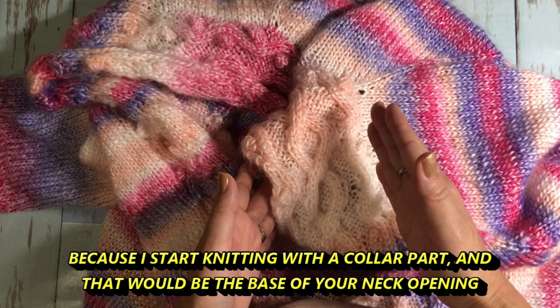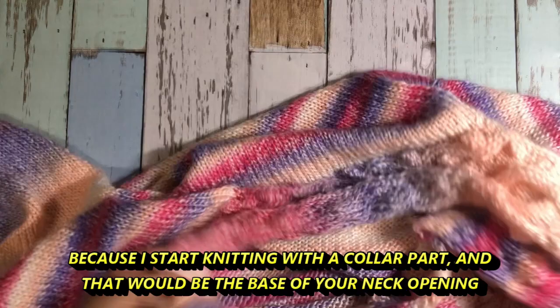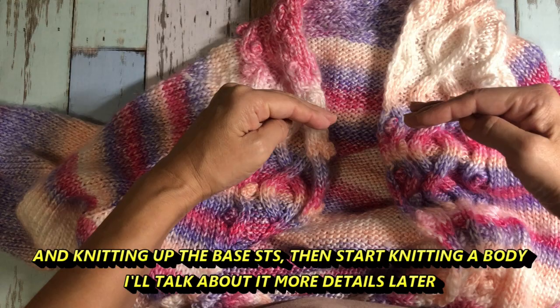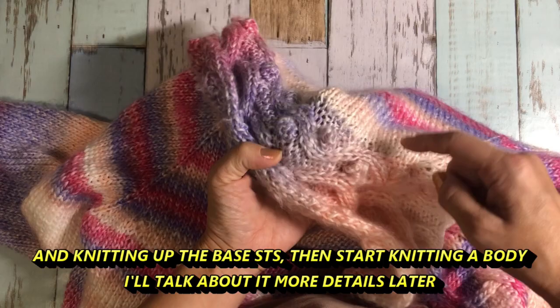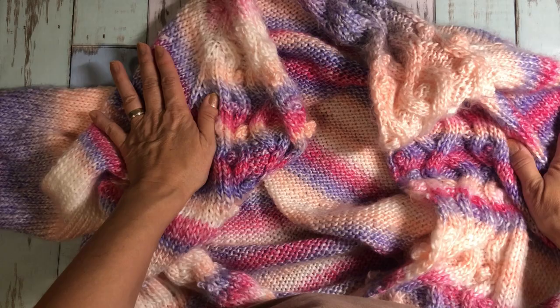In other words, I will start knitting around the collar part, around your neck. Whenever you hit your desired length, meaning it covers your neck, I'm gonna pick up stitches to make the base stitches. I will talk about this in more detail later, so don't worry about it, just watch this video until the end. Again, if you don't like cable knitting, you don't have to. You can do rib or garter stitch.